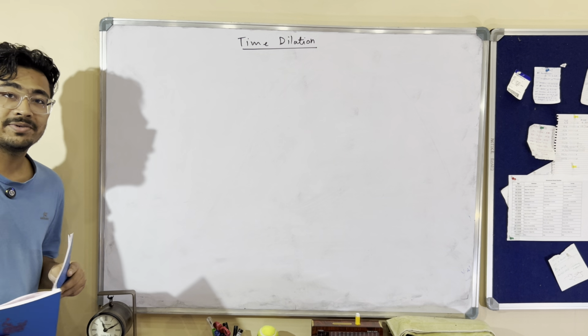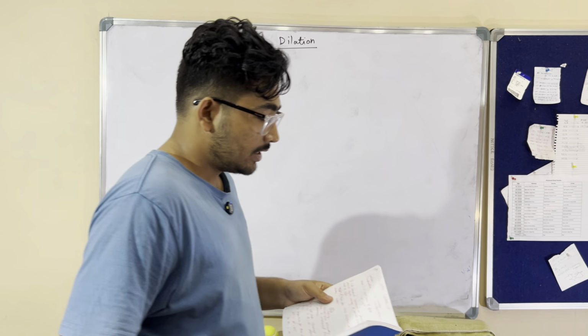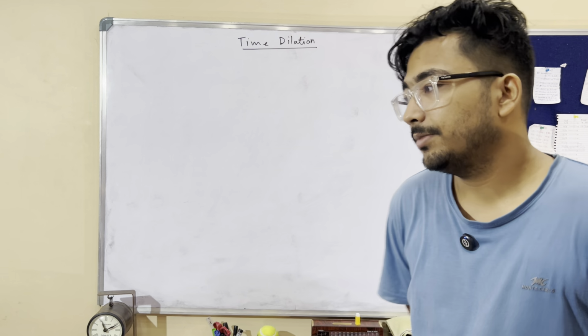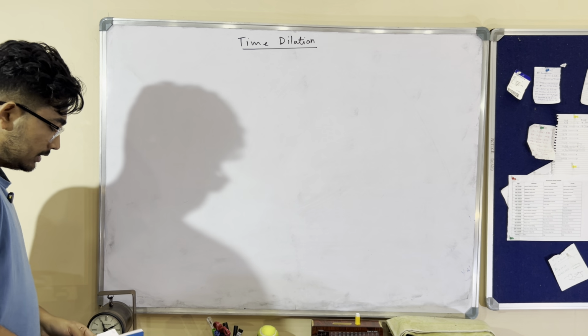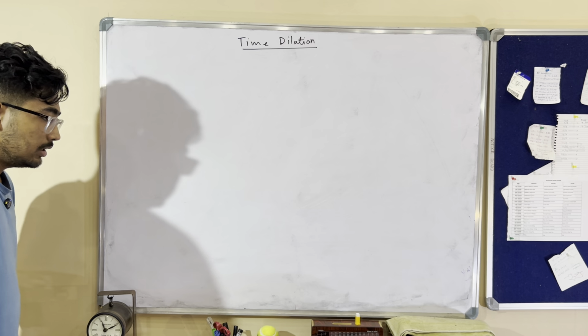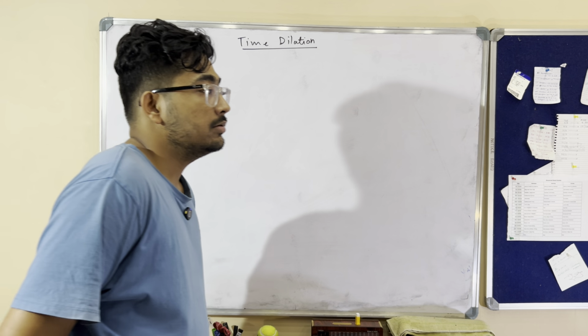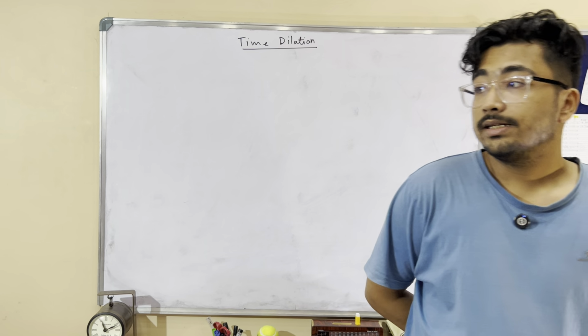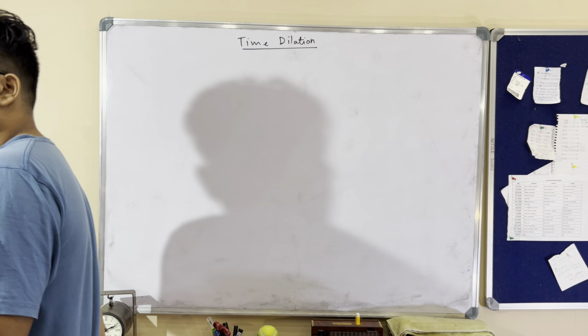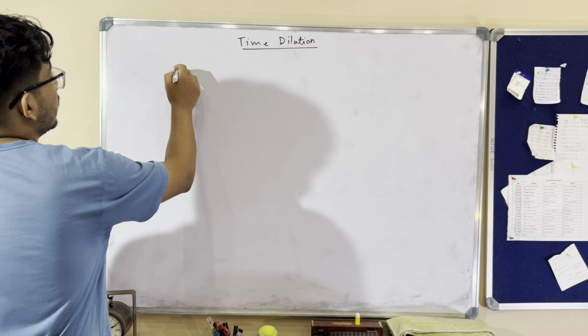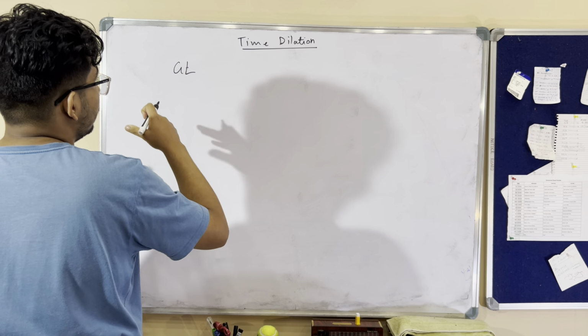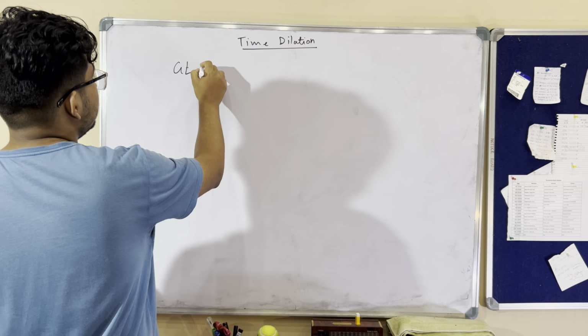Okay, so welcome again to another lecture, and in this class I will be talking about time dilation. In the previous lecture we saw some things about the Lorentz transformation, and in this lecture we are going to talk about one of the consequences of the Lorentz transformation. So as of now we have transferred from Galilean transformation to Lorentz transformation.